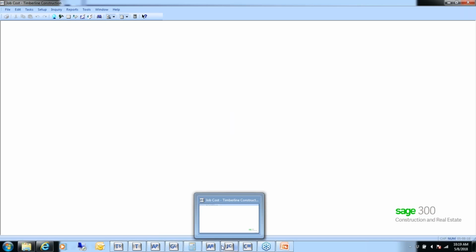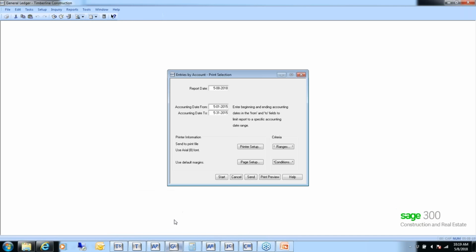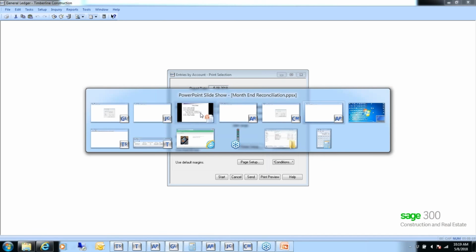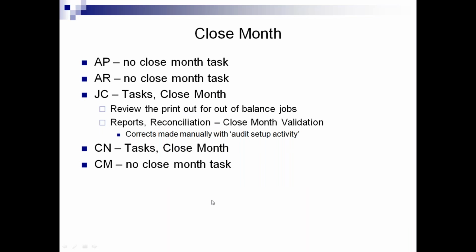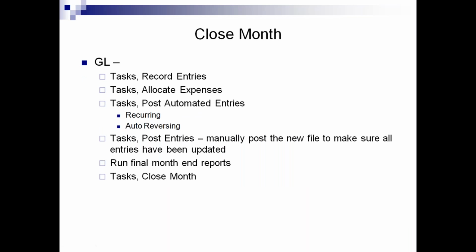All right. Now, before I go into the reconciliation tool, let me get back here for a second. I want to talk about General Ledger. General Ledger does have a close month.